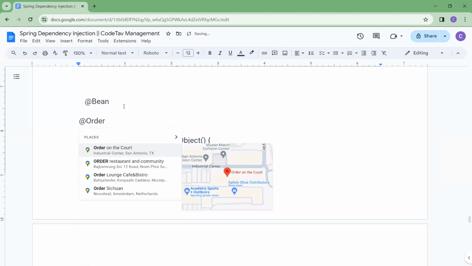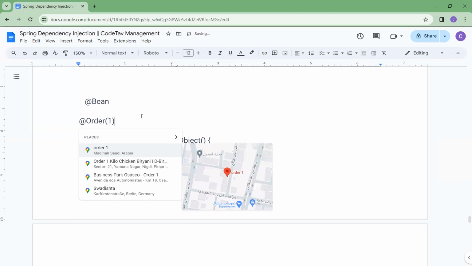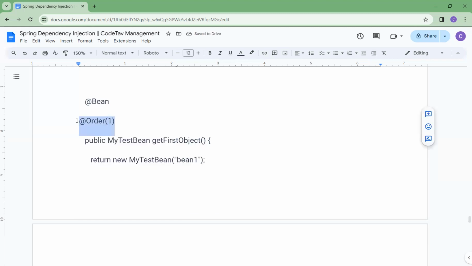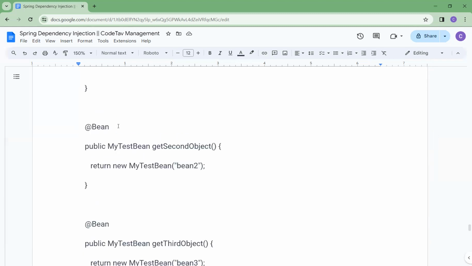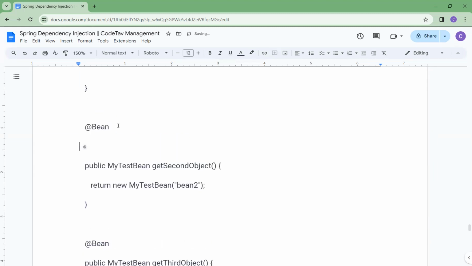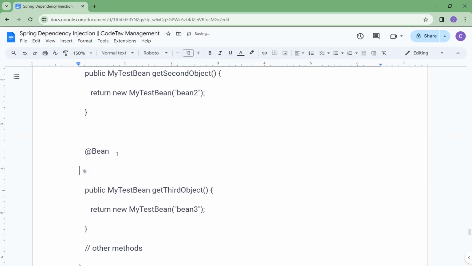I am setting the bean one order as 1, so it will be executed second, as it starts from 0. Bean two I am setting as 0, and then this one is 2, which means this is third. You can also set the order annotation as well.